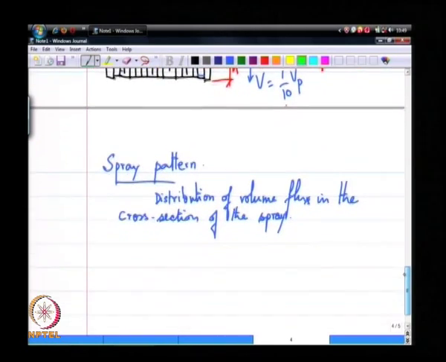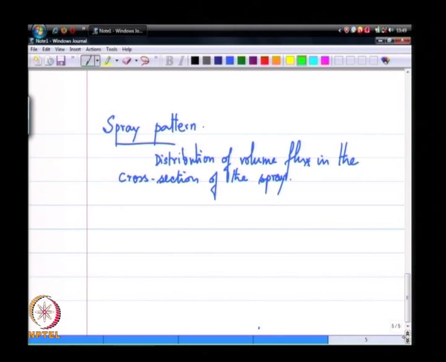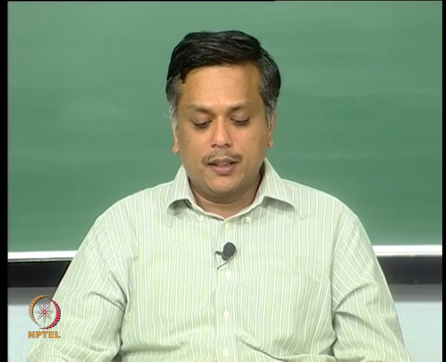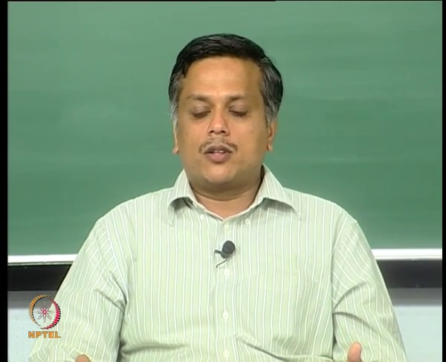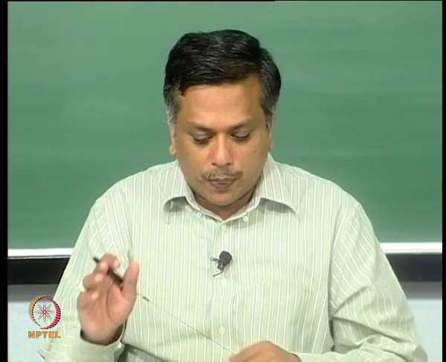Now, for the duration of today's lecture, like we started, we are only going to restrict ourselves to mechanical measurement systems. There are optical equivalents of these, and of course, imaging is optical, but it is a fairly inexpensive tool to use in any measurement setting. So, we will stick to mechanical measurement systems for the most part, because they are A, inexpensive, and B, they give us reasonably accurate figures, where optical tools give us better estimates. The degree of the quality of the measurement in an optical system is not justified by the cost incurred in many instances. Okay, so I think these are still valuable research tools and certainly design level tools that one needs to be familiar with. So we will go to spray pattern.